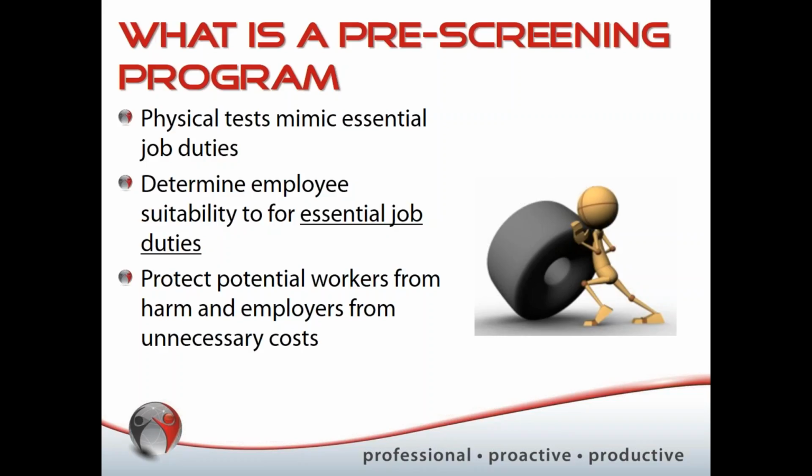So you don't necessarily need to capture every single thing that an employee does in their task. You can just pull the higher demand. So if they have pushing and pulling, then they may push and pull things at 2 and 5 pounds, but then they have a push of 40 pounds. We can test on the 40 pounds, providing we've deemed it truly essential and it's a bona fide essential duty. Then we can go forward with that and only do the 45-pound test, because if they're going to be able to do that, they're going to be able to do the 2 and 5 pounds without any problem at all. And the intent of this is really to protect the worker.